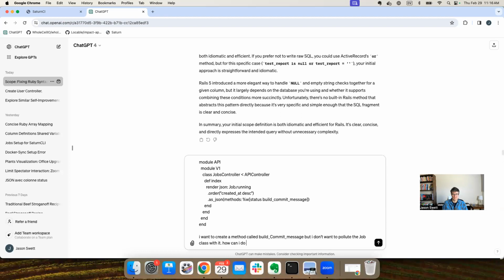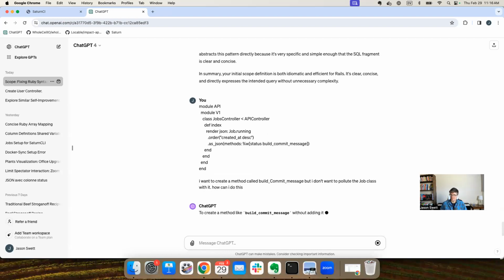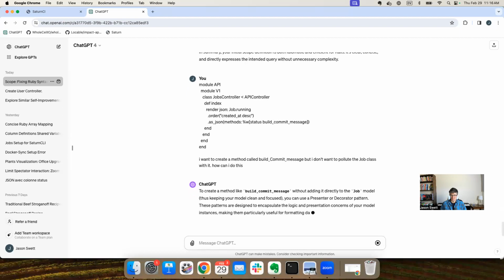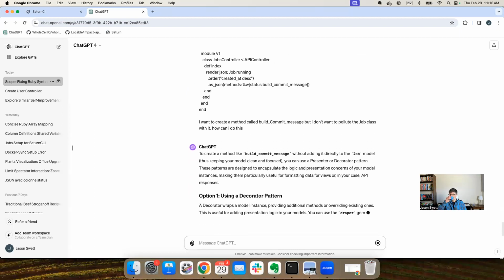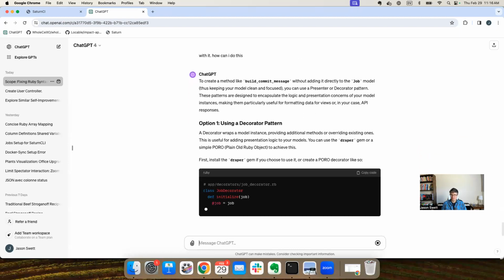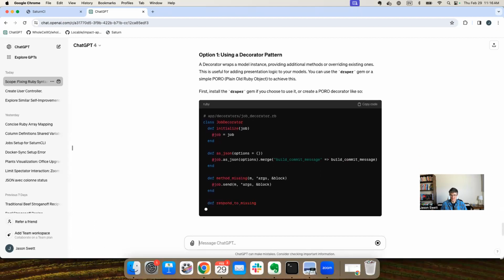How can I do this? Definitely don't want to add a gem just for this.